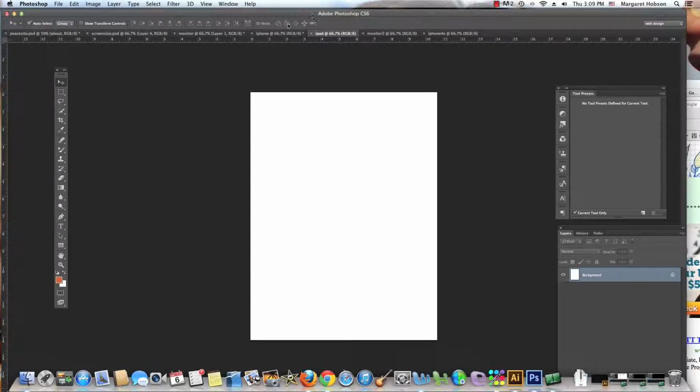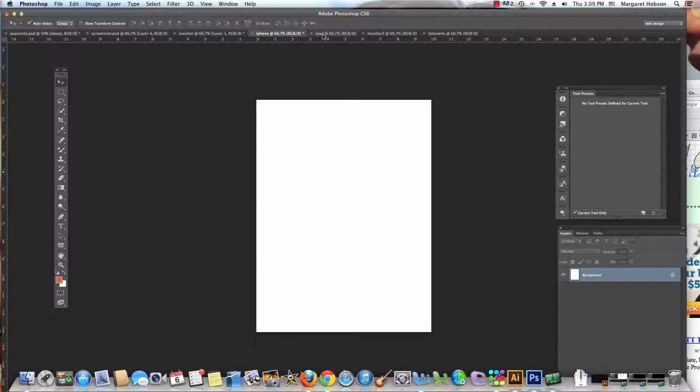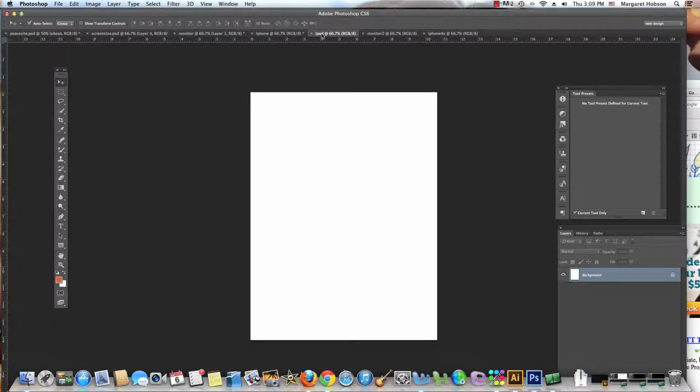So how do we go about designing a responsive web design? Well, when we're laying this out in Photoshop, the best way is to just set up 3 different documents. So set up one for the monitor, and I have set one for the iPhone and the iPad. Now, again, if you want to focus on designing for a Galaxy tablet, then totally go for it. It might load a little bit differently, but it's not going to be that off if you design for the iPad. Check the resolutions and see a lot of them are keeping up with one another in a very similar kind of fashion.